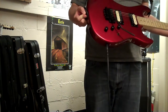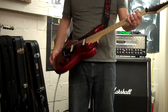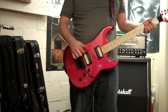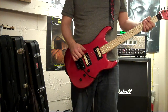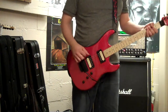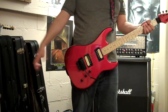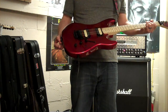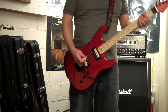I've had this guitar for about a year now, but this is my Kramer Pacer Classic. I actually already replaced the bridge pickup with a Seymour Duncan Alternative 8. So what you're hearing in the bridge position is the Alternative 8, not the stock pickups. Just wanted to give you a heads up on that, but I wanted to do a guitar review because I hadn't had the chance to do a review on it, and thought it was a nice guitar for the money. It was a nice guitar to mod, so without further ado.